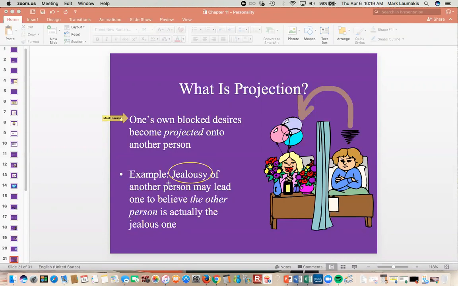Again, the central notion is you don't want to admit to feeling some way. So there's this girl that you really like who lives in your dorm. You don't want to admit to feeling that way. So what do you say? She really likes me. Like, she actually made eye contact with me yesterday. So I know what's going on there. Something like that, right?